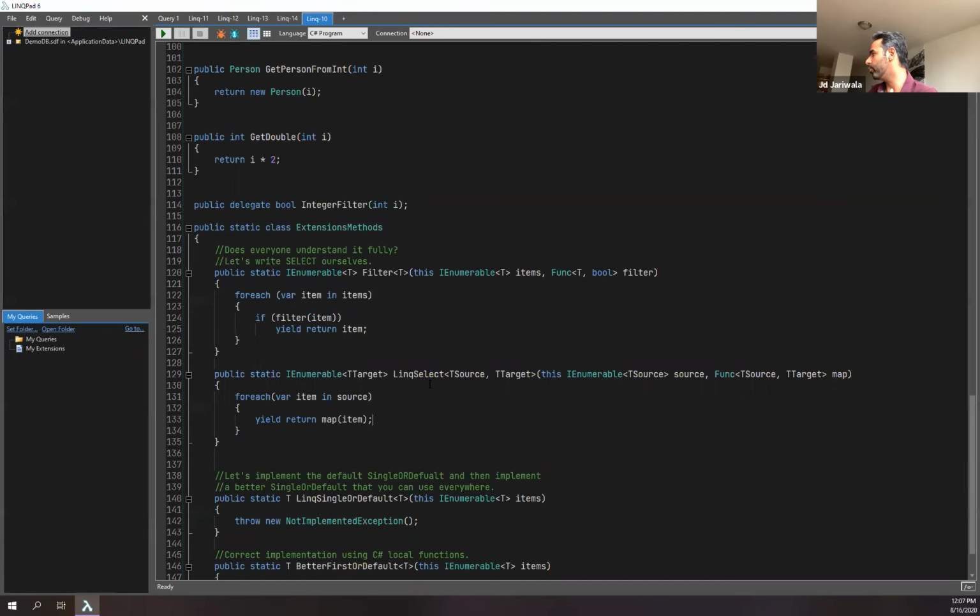This is a syntax we went over last time. I'll write a method, and I'm going to need to take an IEnumerable of T source. Then I need a Func which will take a T source and return a T target, and I'm going to return an IEnumerable of T target.